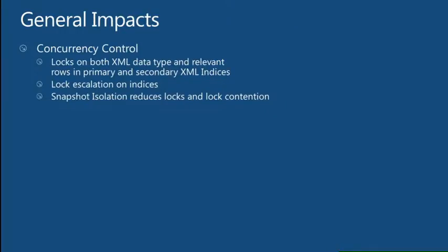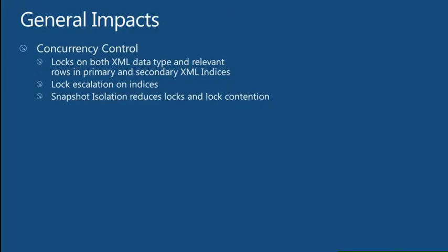So if you look at the general impact in terms of what you do when you use your data, there are a couple of things that you have to consider regardless of whether you're using XML or specifically using XML, but it's not like semantic implied, as it has nothing to do with the query. First one is concurrency control. If you are doing an XML index, then an XML index will have a lot of rows per XML document, because each node in the XML document will have its own row. So that means that if you do a query or an update on an XML instance, you will lock the original row in the table. But that can lead to a lot of rows being locked inside your index.